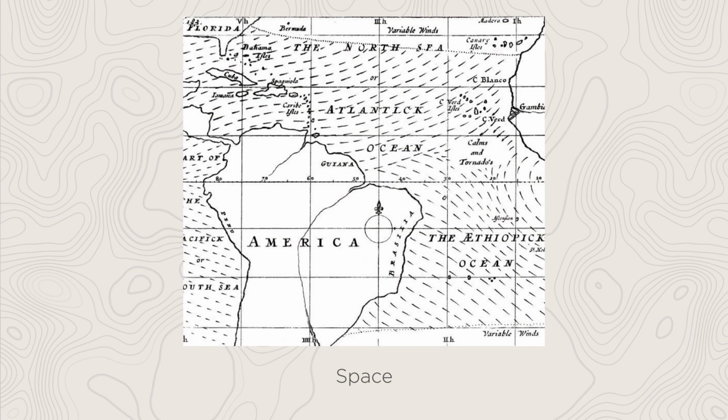This is one of the first data displays that uses geography plus other data. So this is by a guy named Edmund Halley, also the guy that discovered Halley's Comet. What he did was he took a map of the world and overlaid trade winds, so you can see how the winds impacted trade routes. The direction and the strength of the wind are indicated by the length and direction of the tick on the map. Now, taking data and overlaying it into spatial relationships has been kind of augmented today.